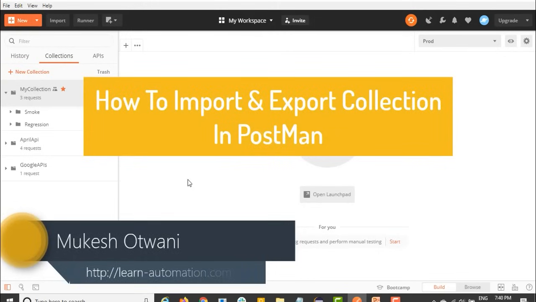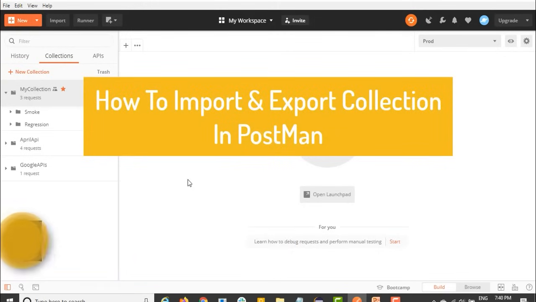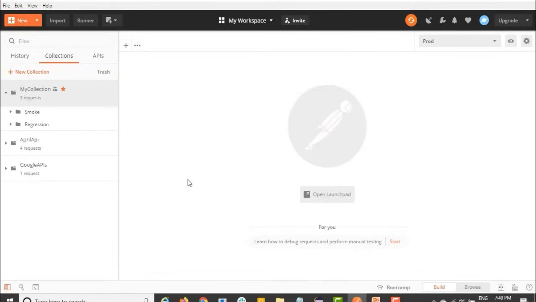Today in this lecture I will show you how you can import a collection and how you can export a collection. Import and export is a very basic feature that you need in each and every test automation tool. Let's say I have a big collection. Let's say I have created 500, or let's keep the number smaller, say 50 scenarios, or 50 requests that I have automated. Now I want to share this collection with you, so that you can also import this collection and run it, right? So I can export this collection from my end, and you can import it, or I can do vice versa. So import and export is a very basic feature needed for each and every automation tool. The same thing we are going to do with Postman as well.